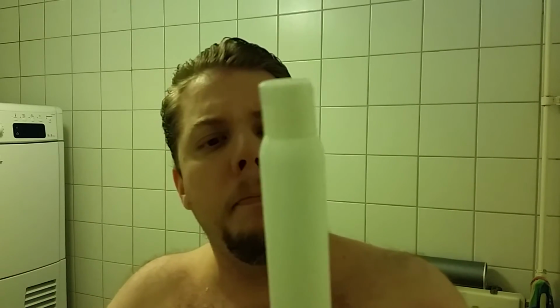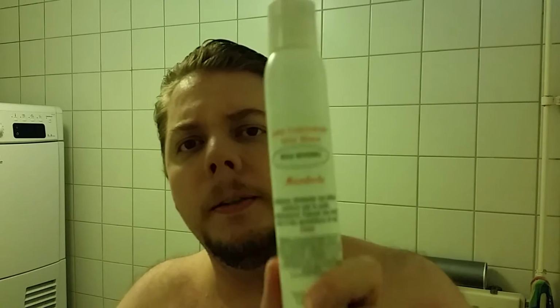So today, this soap, the TFS Mandorla aftershave balm, which I haven't used for a very long time. So yeah, and it's a very thick one too.